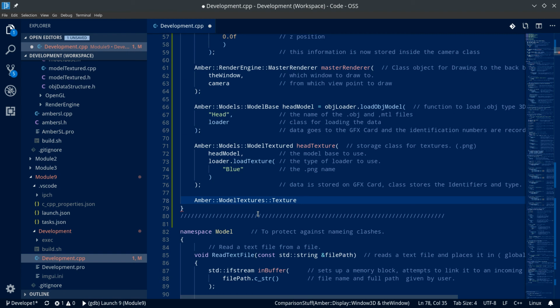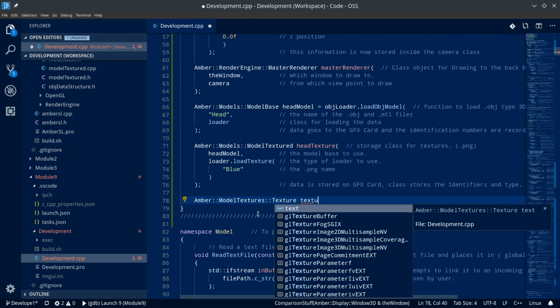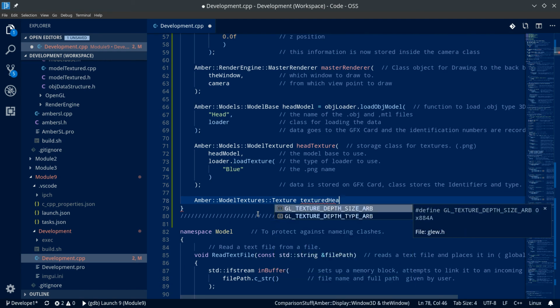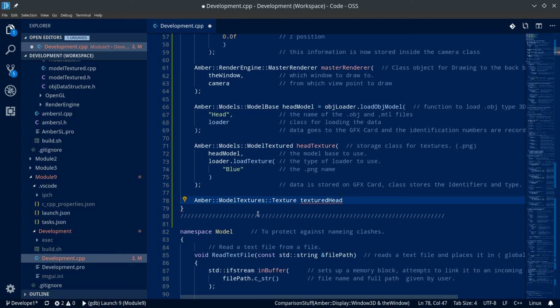What have we got so far? We have a head model and a head texture. So let's have a textured head. Why not? So we'll set this texture up.